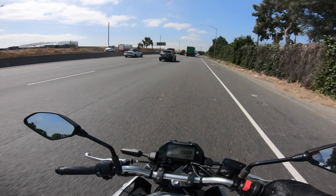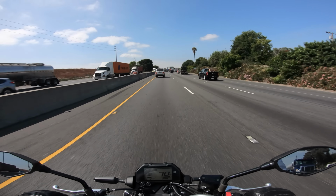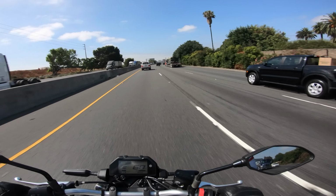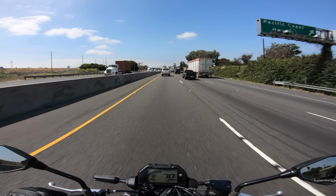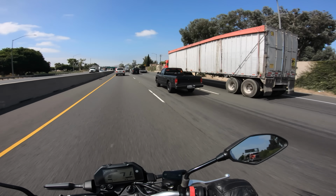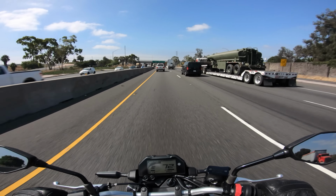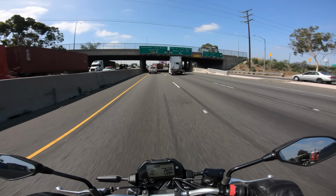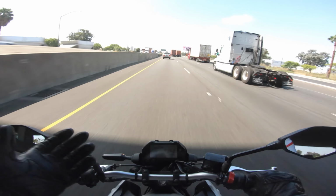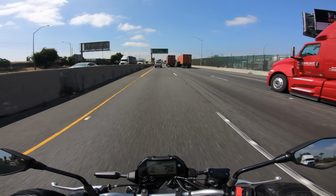I'm proud of us. Now that we're out onto the freeway, we can dispel the first myth about these bikes people often spout, which is that 300 bikes can't keep up on the freeway. Well, the little MT-03 is showing that that's just not true. 75 miles an hour, 8,000 RPM, 6th gear, no big deal.